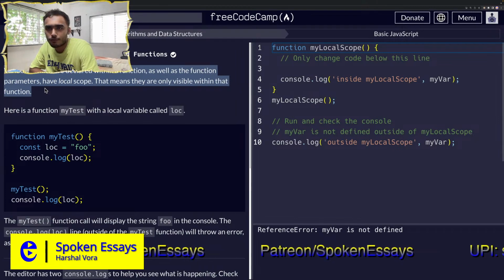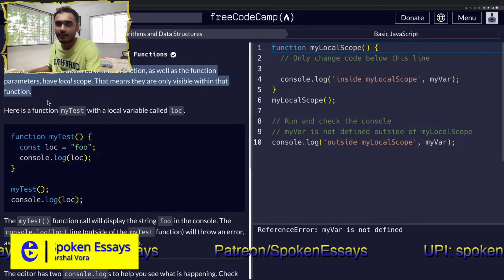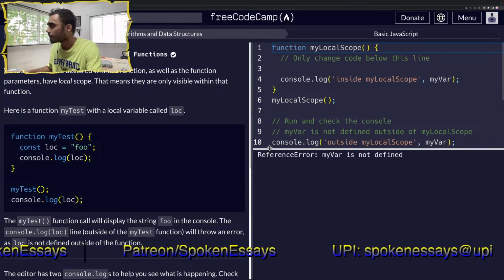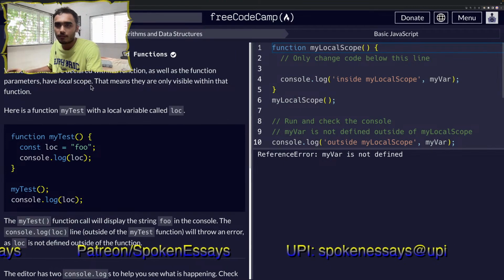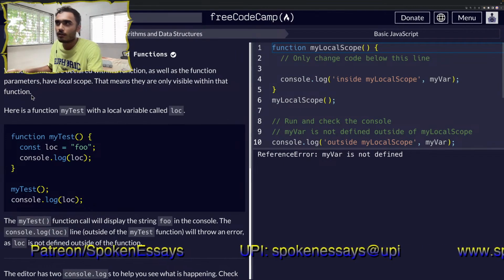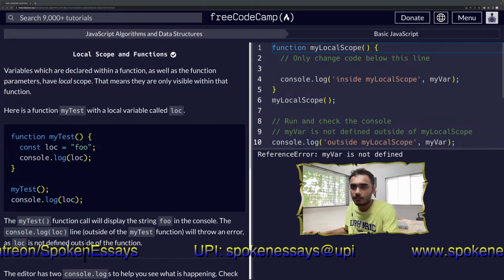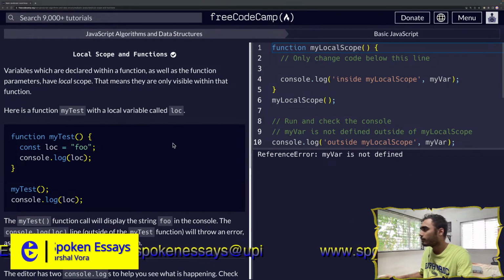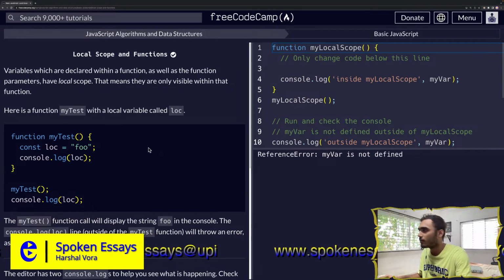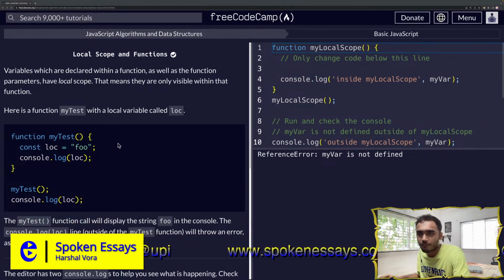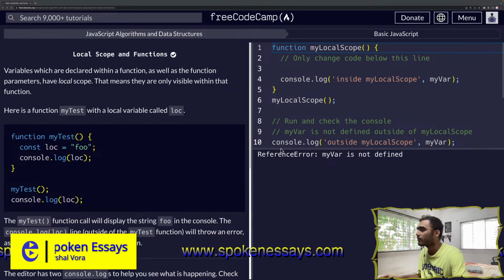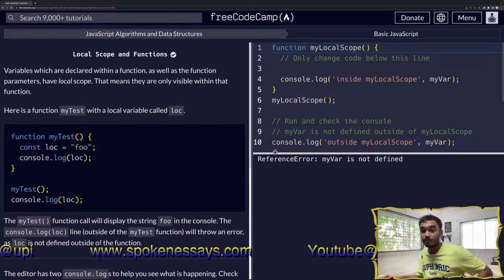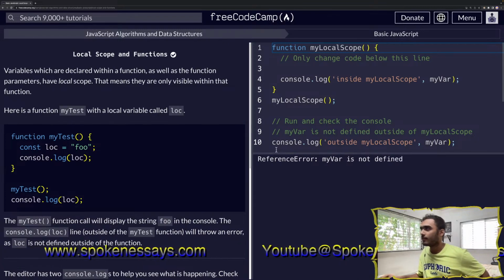Where else can I put you so that you guys cannot...? What I can do is increase the size of this console. Then I can move this right here, bottom right corner. Then you guys will also be able to see the reference. So you can see the reference error. Whatever we write in this output will be visible. So I think we can go ahead with this.